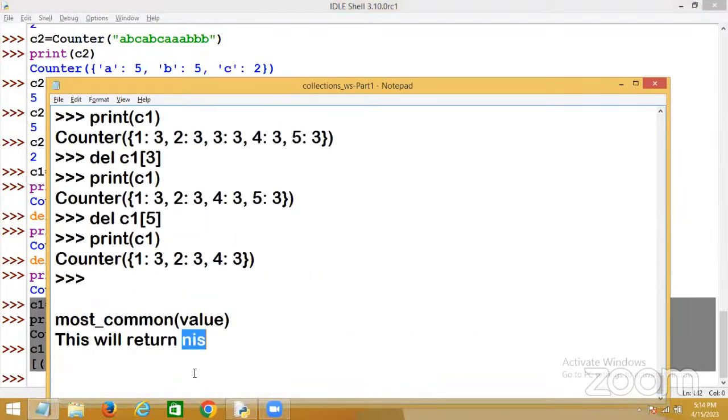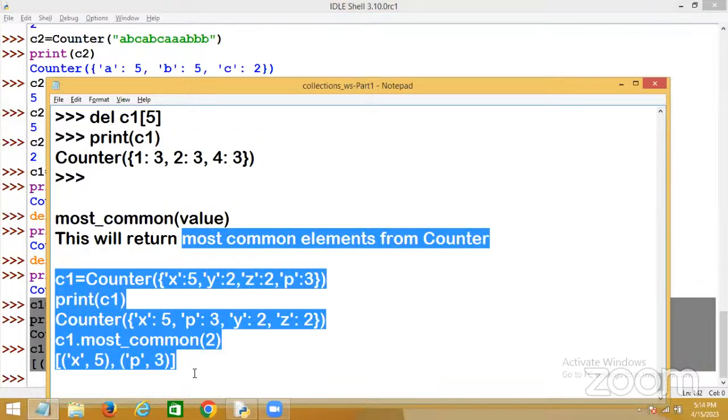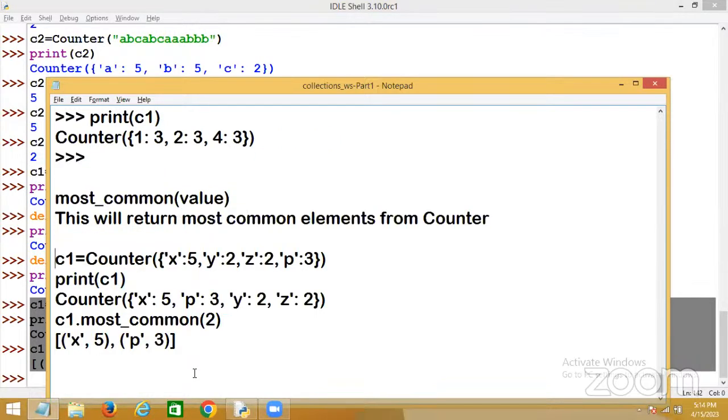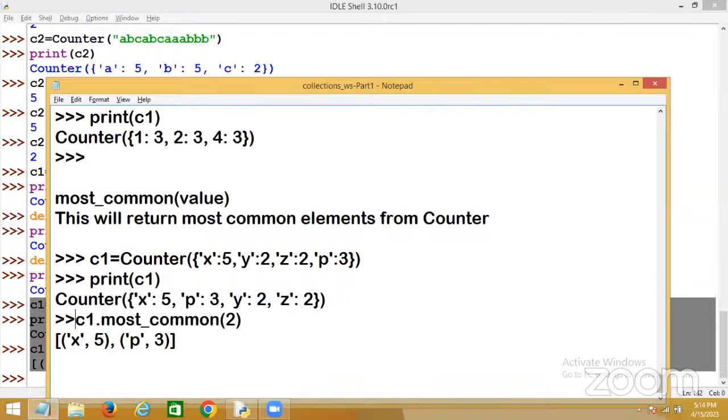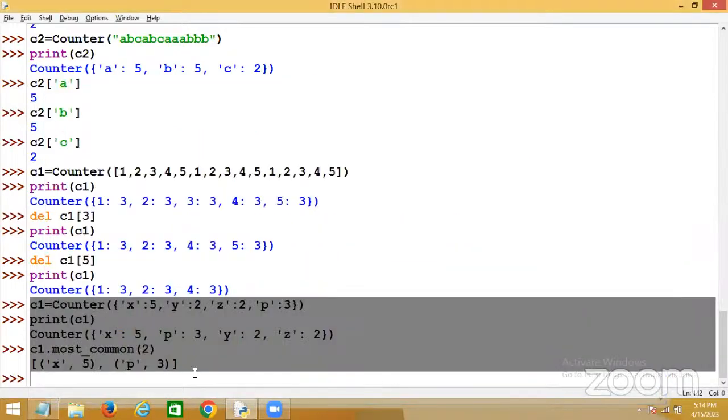So I'll get C1 dot most_common and give the value 2.